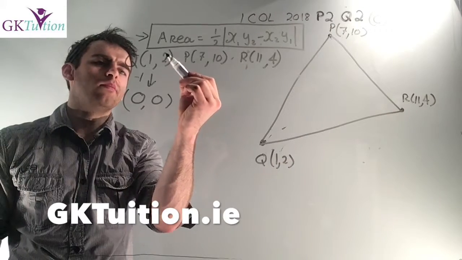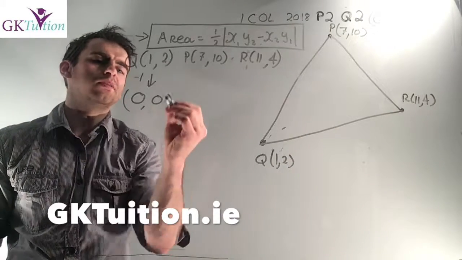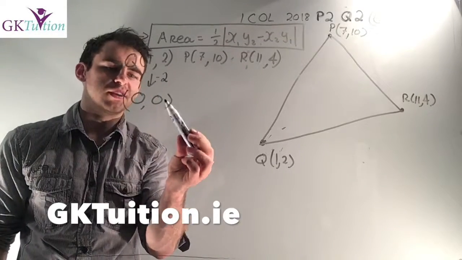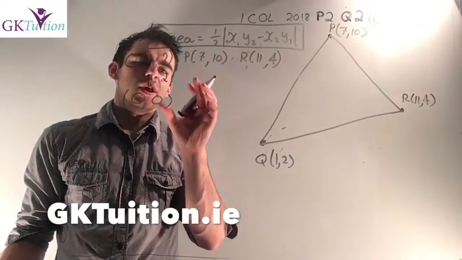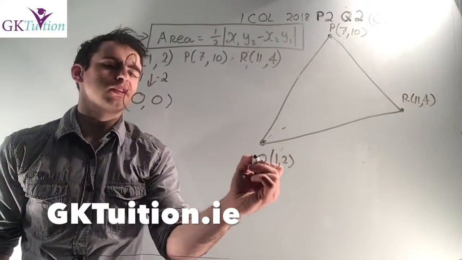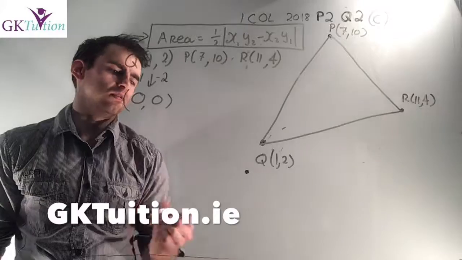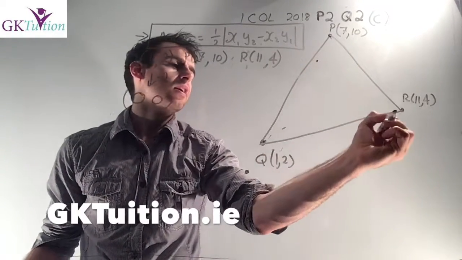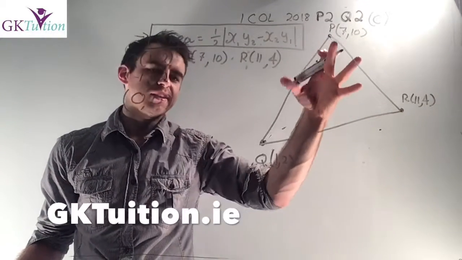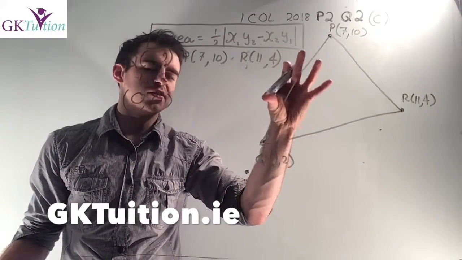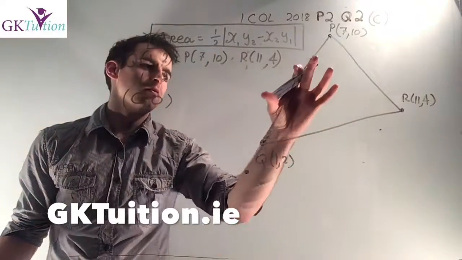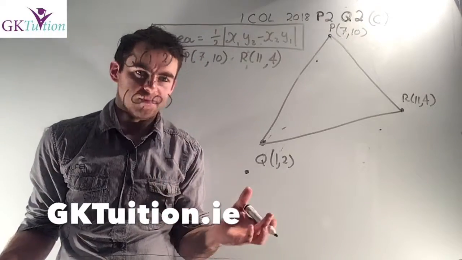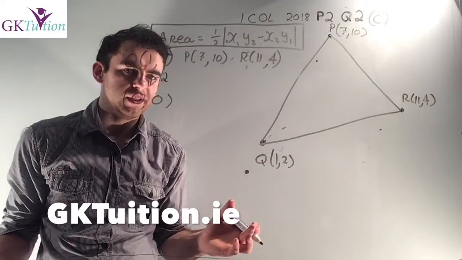And with the y value, I'm moving from 2 to 0. Obviously, to move from 2 to 0, I must be subtracting 2. Because if the coordinate was 2 and I subtracted 2, I'd be left with 0. So I need to move Q, let's say, down this direction. If I move this point to there, I'm also going to have to move this point the same direction again, and this point the same direction again. So basically, I'm just taking the 3 vertices, or the 3 corners of the triangle, and moving them. If I move all 3 of them the same distance, the area of the triangle is still the same. It's in a different place, but the area will be the same.